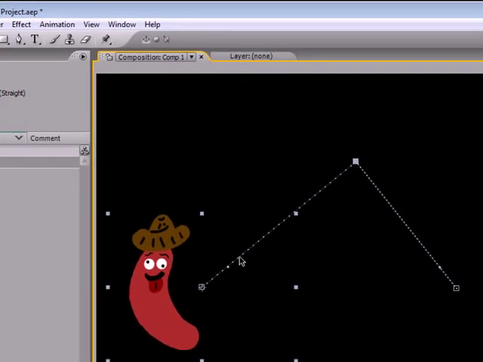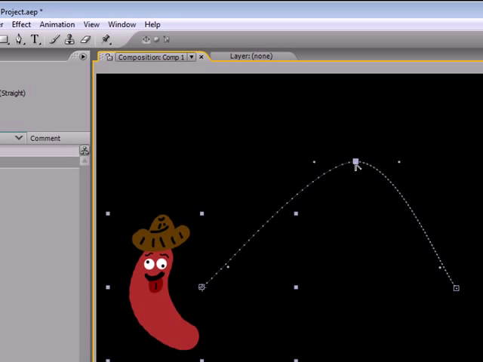And this now gives you nice straight lines. And if you want to undo that, again it's Control Alt on your keyboard, click it, and this will give you a nice curvy line. So to toggle between straight lines and curvy lines, hold down Control Alt on your keyboard and click a keyframe.